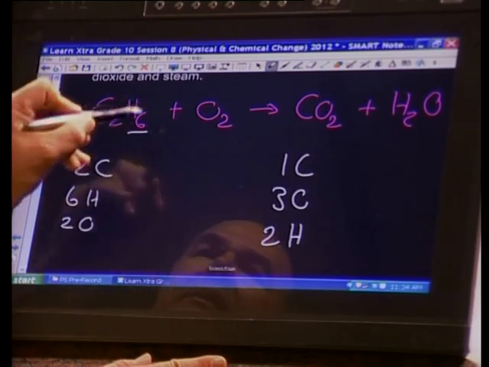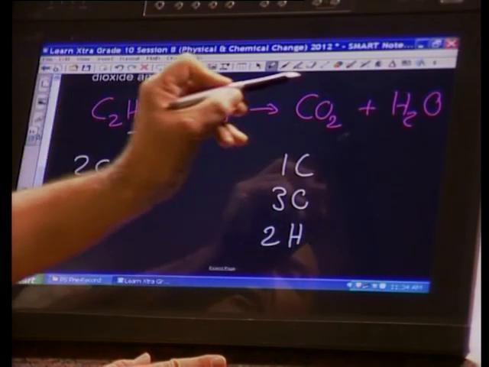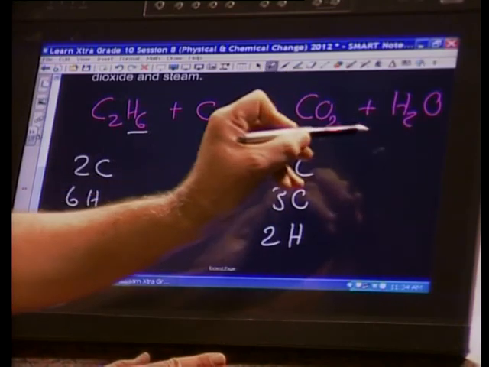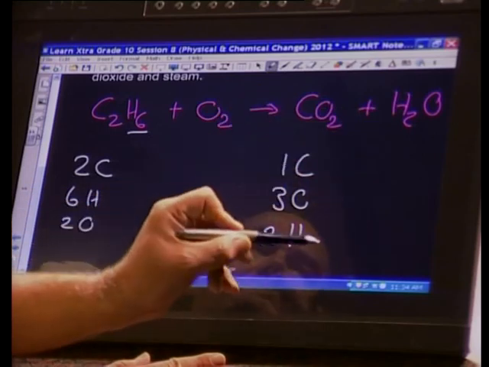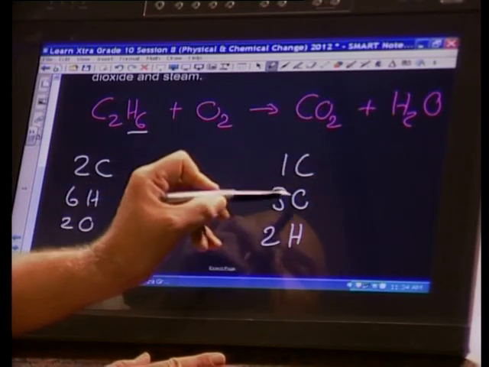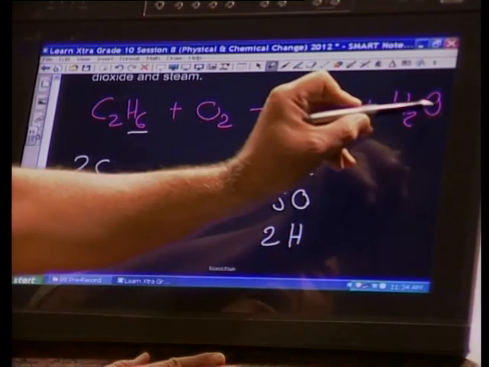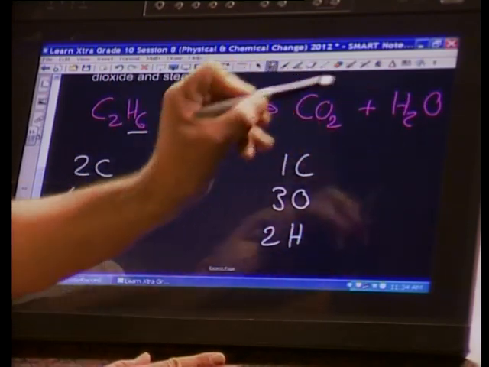So I'm going to start over here and recognize I want to get the hydrogens and oxygens sorted out. 6 hydrogens. Looks to me simple. I could put a 3 over there in front of the hydrogen of the water. That would give me 6 hydrogens. But at the same time, I want to get the oxygens to being even. So I've got an even there and an odd there.